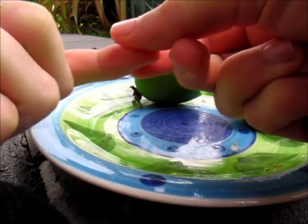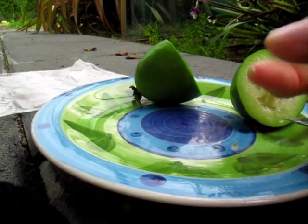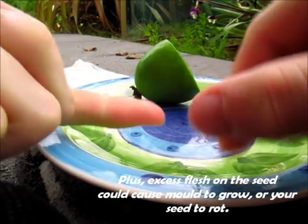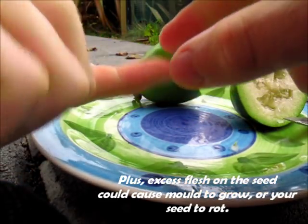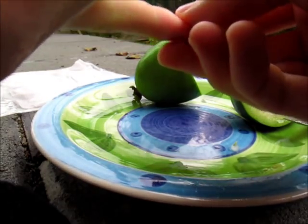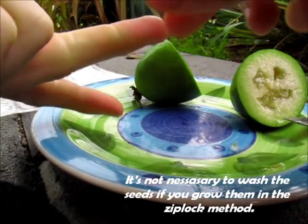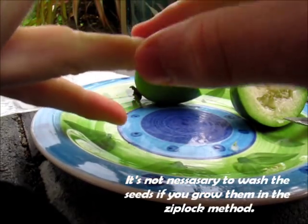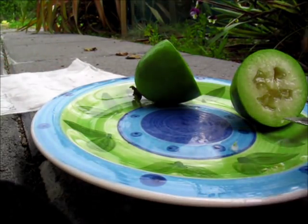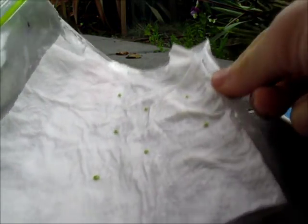The reason I recommend giving these a good wash if you grow them straight into soil, or if you want to store the seeds, is because you don't want any bugs getting at the seeds. But because I'm using just the zip-loc method to grow them, they're not going to take long to germinate and I don't have to worry about bugs getting at them since it's in a sealed bag. So this is enough — all you need to do is just rub it off. You can wash them if you want but it's just easier not to and it's not really necessary.